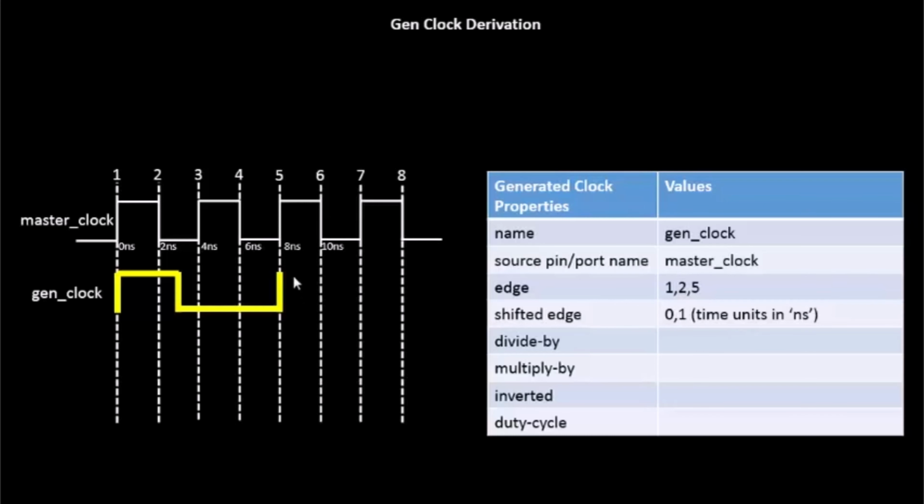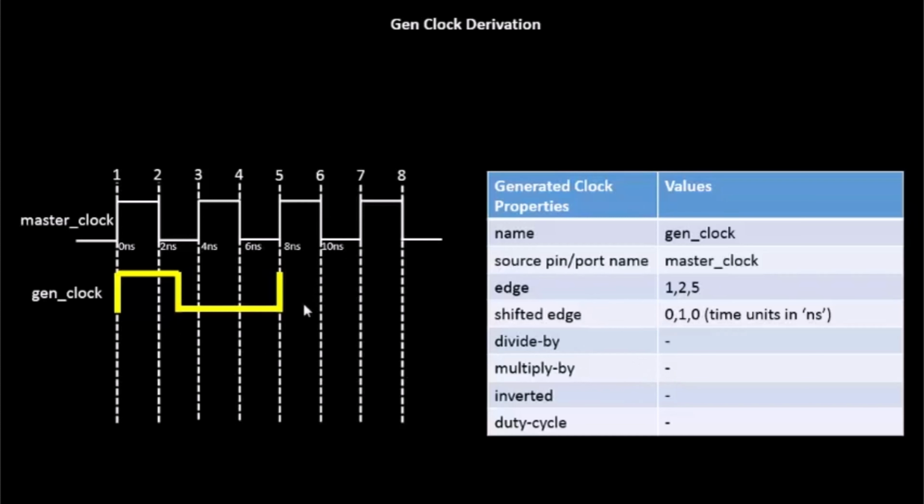Okay. And finally you have the second rising edge. The second rising edge comes at the fifth edge, and it is shifted by how many nanoseconds? It is shifted by 0 nanosecond. So let's put a 0 over here. So this is how you can represent this kind of waveform using this structure, and the rest all will be none. The values for the rest all will be none.